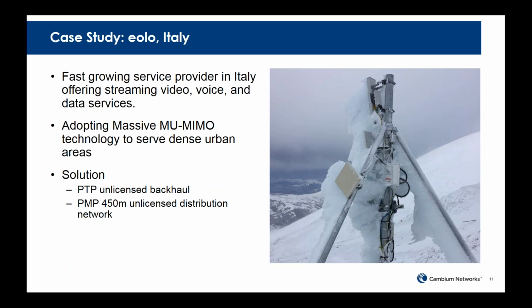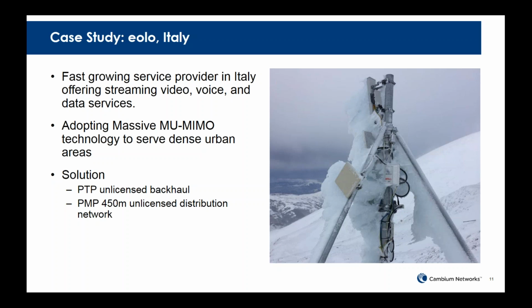So I get the question a lot of times, in some climates, what about if the system gets ice and snow on it? Well, you can see here, it's not really that much of a problem, actually. As long as the cables have been properly weatherproofed, all the equipment has been built temperature hardened, so it's fine with the snow on it. The snow will eventually melt anyway, but it's fine while it's there. And just so that you know, Cambium products have been deployed at McMurdo Station in Antarctica and on the military training ranges in Death Valley, which pretty much gives you the full spectrum of temperature ranges available on planet Earth.